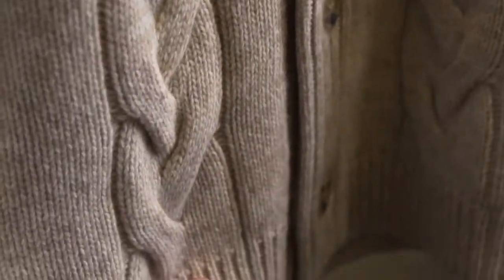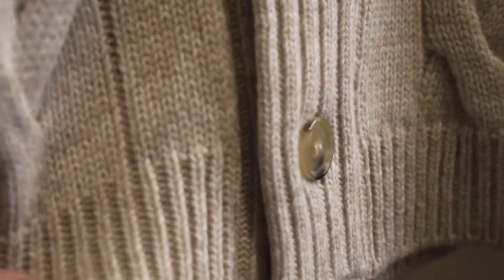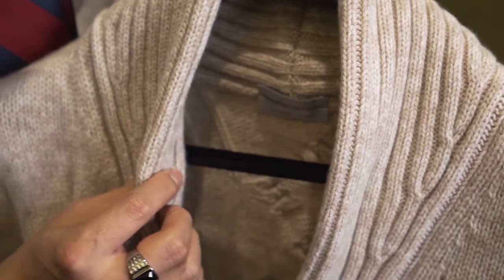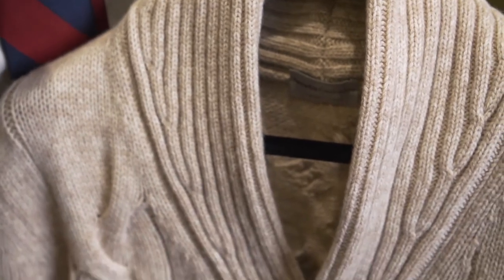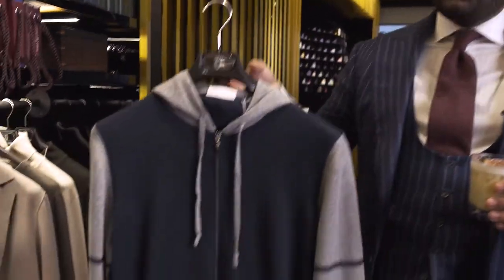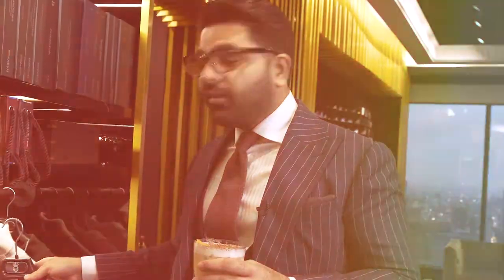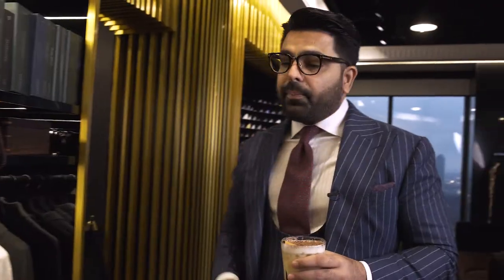It's super soft, super supple, snug to the skin. It feels very homey, very cozy, but also smart. If you have brunch, you can throw on a pair of denim with that same t-shirt and wear the cardigan and it looks great. Or a cashmere hoodie, whatever floats your boat. You could even do a full cashmere set — a hoodie and track pants — and then you're not leaving the house. That's daytime: what you do for brunch or when you're opening presents, sitting around the fire.